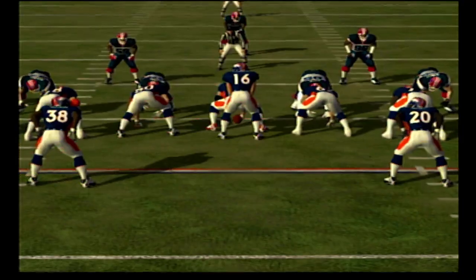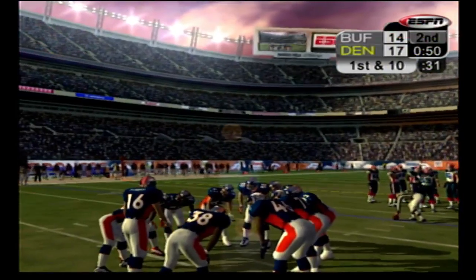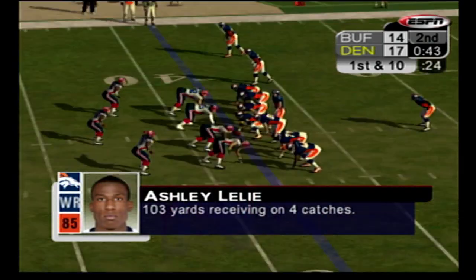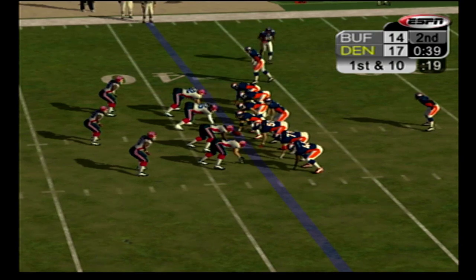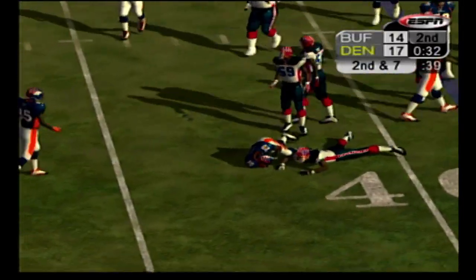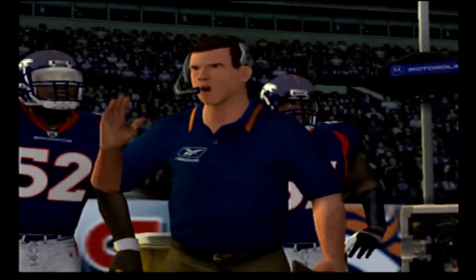Ashley Lalee had three guys covering him, but look what happens. Incredible catch. I'm glad he finally nabbed one because he's had a string of missed catches before this. Yeah, his quarterback obviously didn't lose faith in him though, Dan, because he's kept throwing it his way. As you can see, he's up over the century mark. Oh, he came to play today. Lalee goes in motion. Gains 3 yards, and that brings up second down.